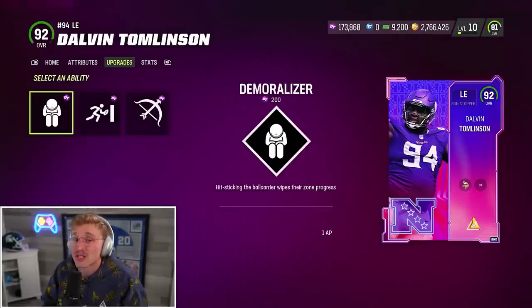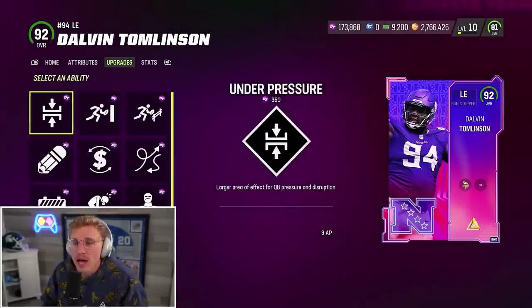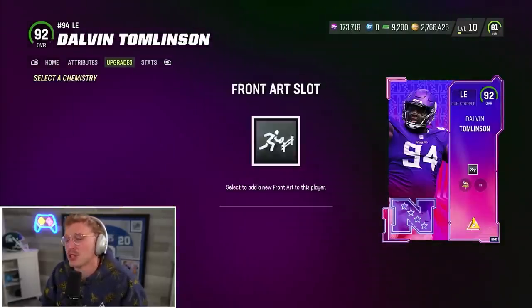If you get inside stuff, this is the best day ever. He gets no outsiders as well. He gets out my way. Gets inside stuff for two. I'm gonna give him inside stuff for two. I really need inside stuff on this team. I've got him as secondary position D tackle, and I got myself a 92 overall.